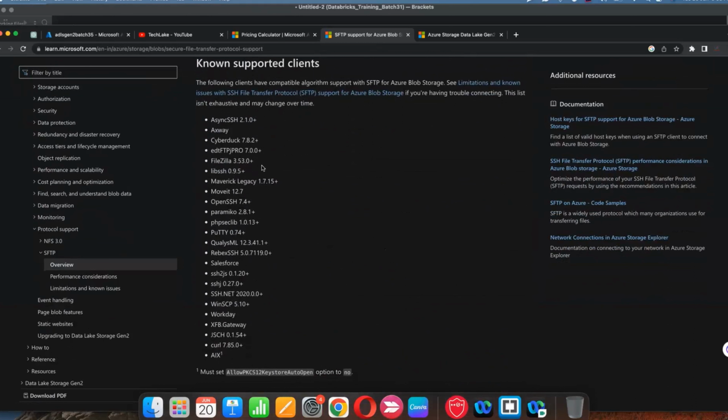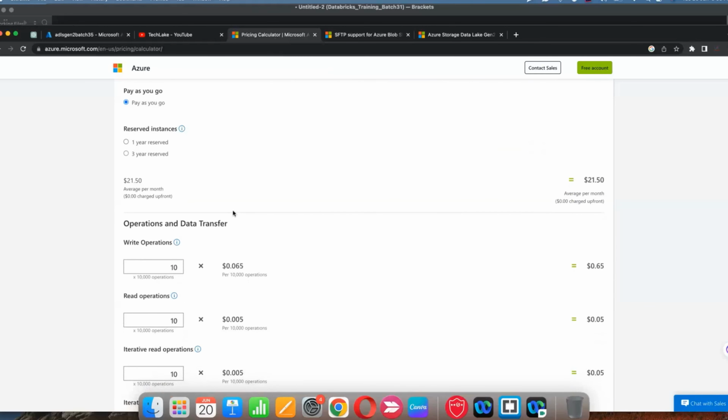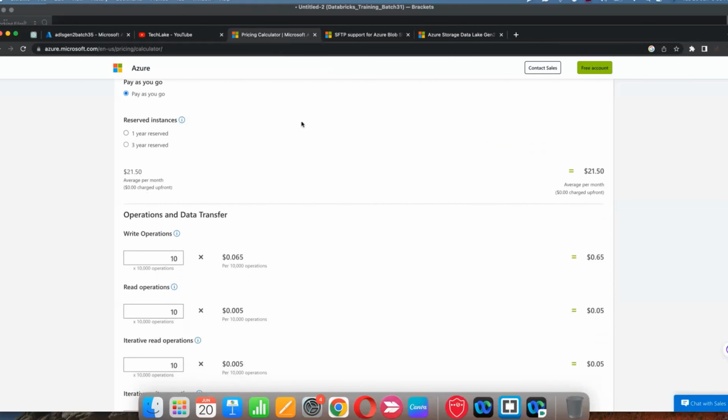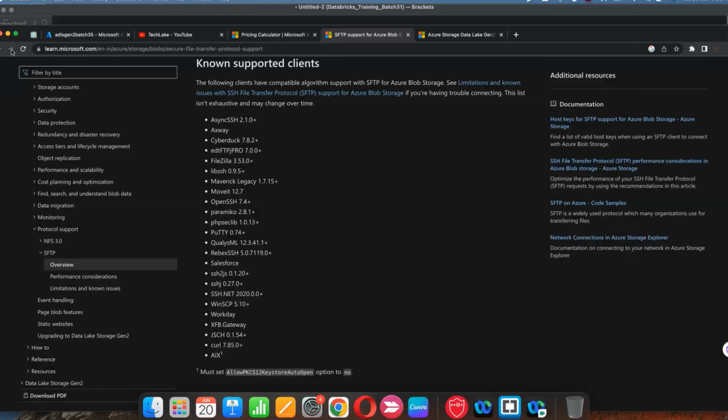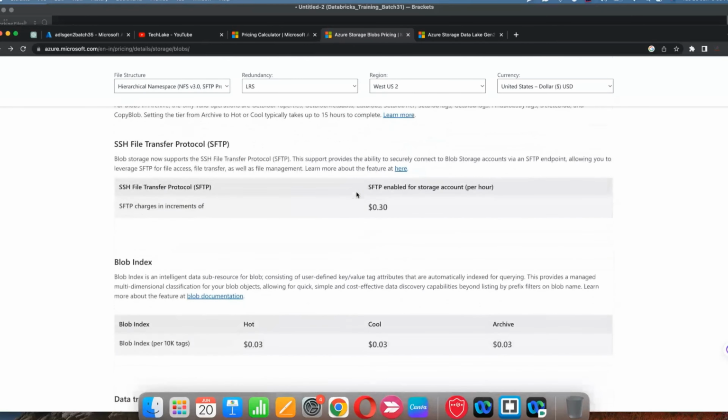In most scenarios, we concentrate on the compute power level, because compute power like Databricks is charged hourly. So the one thing we need to remember as a solution architect, or in any project, is that if you enable SFTP, then separate pricing is applicable for SFTP, and that too on an hourly basis.